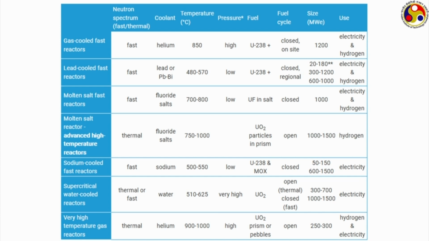It is a summarized view of all the 6 concepts that we have discussed. With these 2 can be considered to be just same. You can see along with electricity, some of them can also give cogeneration of hydrogen, or rather most of them. Only this is a concept which is only for hydrogen generation, and SCWR and sodium cooled fast reactors are primarily designed for power production, not hydrogen. Others can give hydrogen as a byproduct as well. And the temperature range is always very high. Of course, for our SCWR it is written much lower, but it has a capacity of going to very high temperature level.